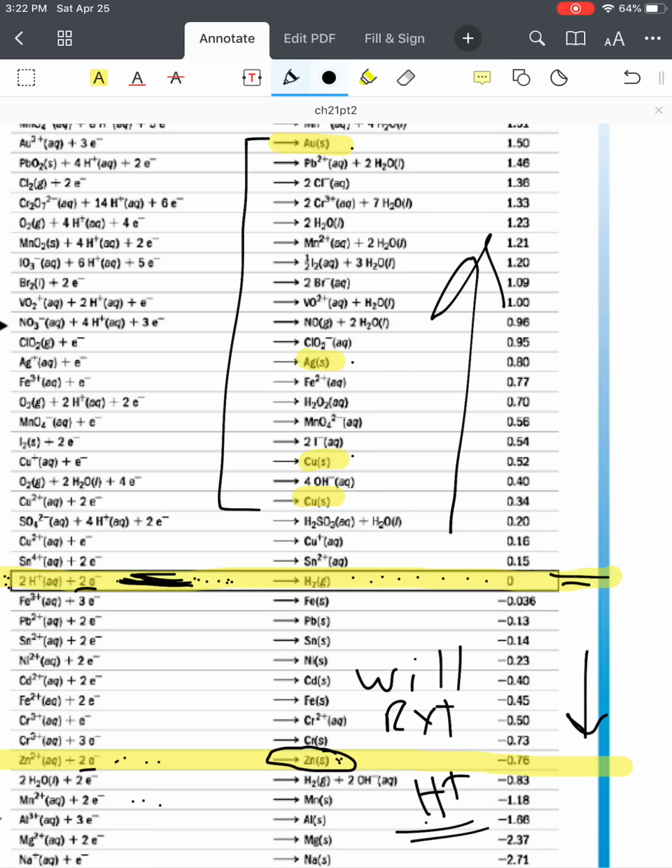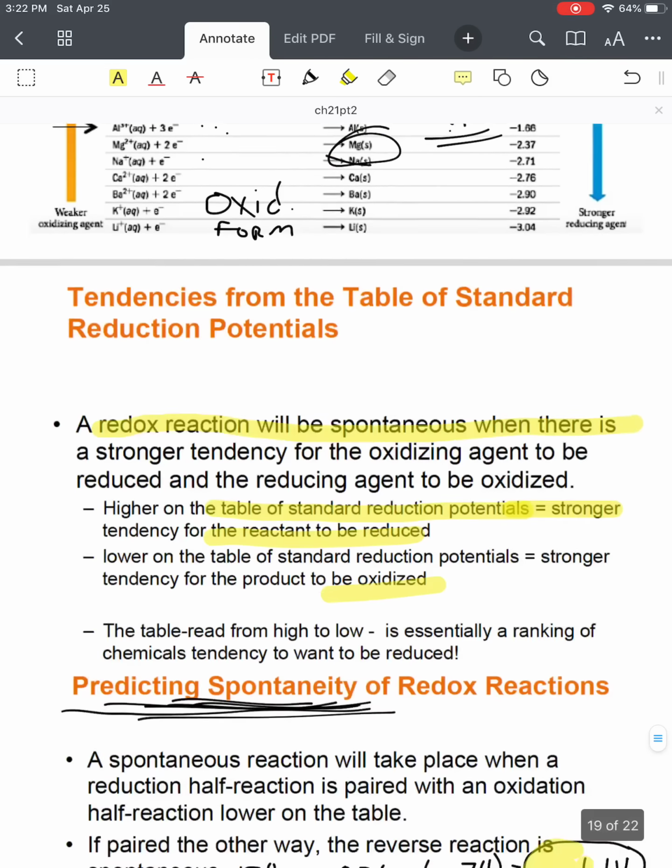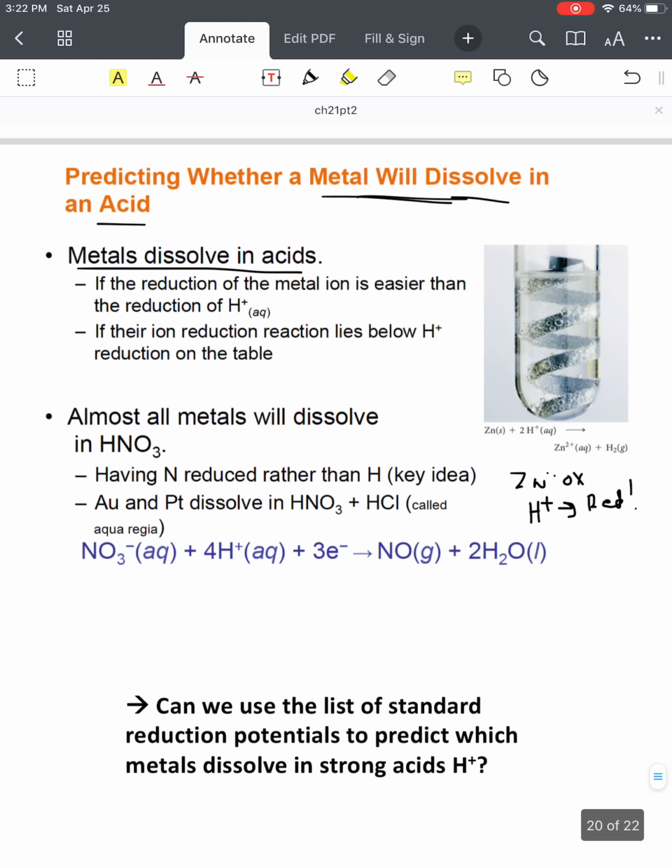Looks like manganese is going to react with strong acids. Elemental aluminum will also react. Magnesium and sodium, elemental, that stuff is very reactive, right? But cadmium, nickel, tin, all of these below the hydrogen will react with strong acids. And that's how we can tell, just by their relative placement on the table, okay? So you don't even have to calculate the E0, you can just tell based on where they're placed in the table oftentimes.